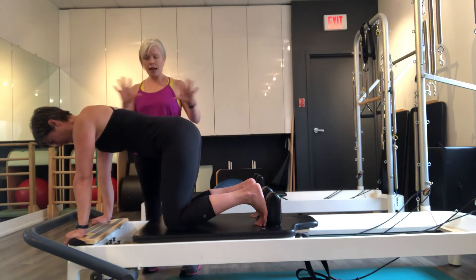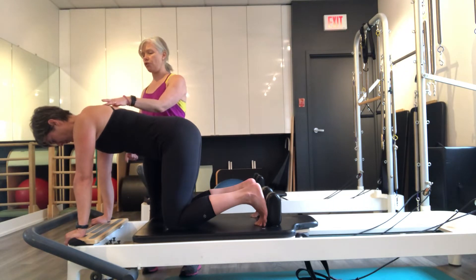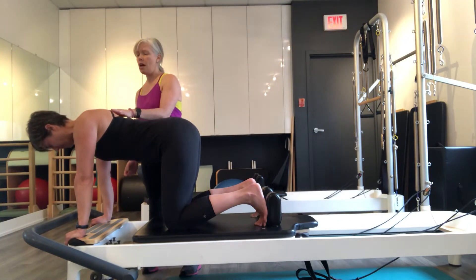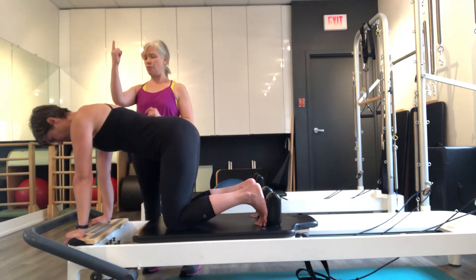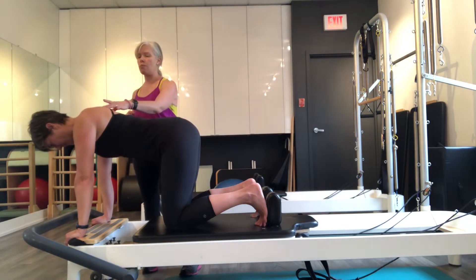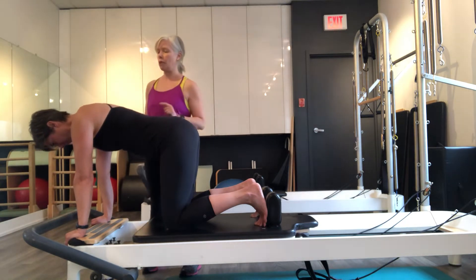Keeping that nice breath going and that connection, we're just going to bring the shoulder blades together and drop your chest slightly forwards — you can go a lot, you can go right down. And then we're going to puff that out and push into your hands and really round out that upper back. This is your sternum drop, where we're pulling the shoulder blades together and then sending those shoulder blades apart.